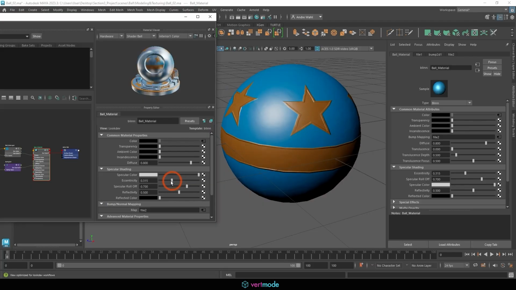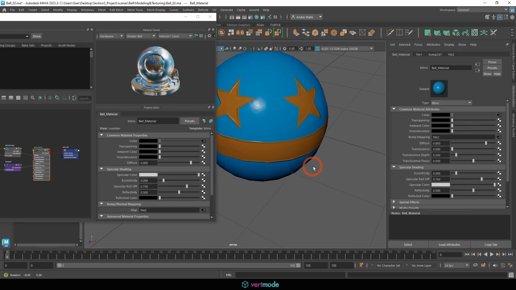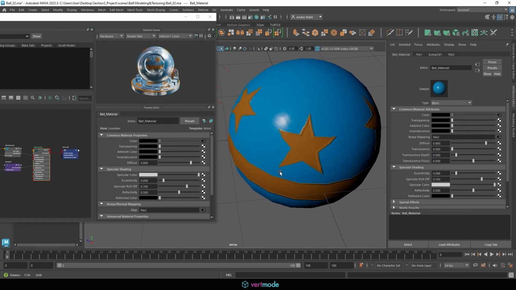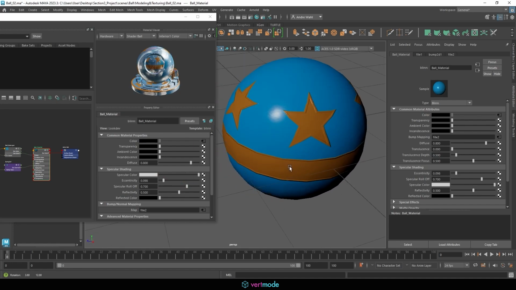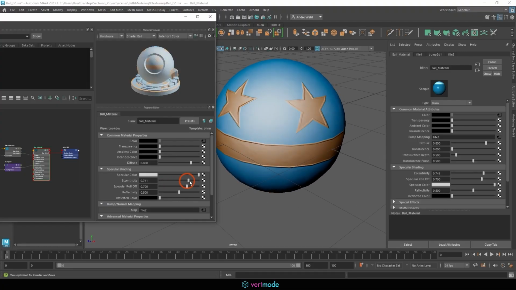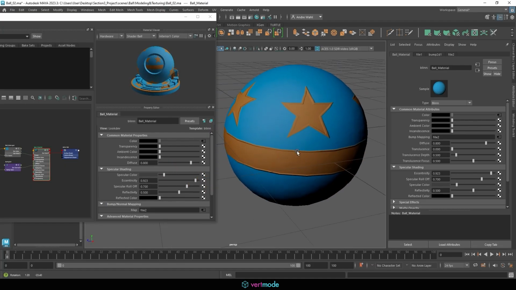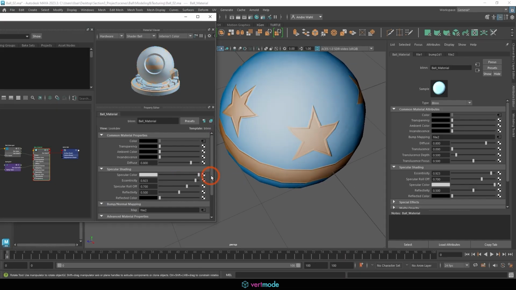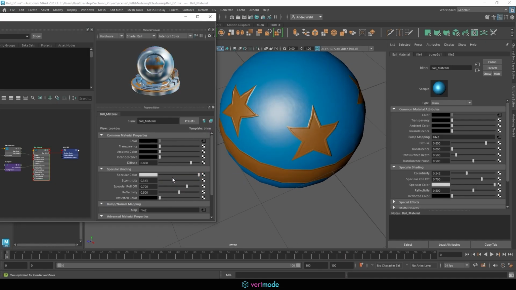If I wanted to make this look like a rubber ball, then the default setup would be pretty useful with a low eccentricity, so it has a bit of gloss, and a high shininess. But if I wanted this ball to maybe look like it was a bath bomb or maybe a piece of chalk, I could come with a high eccentricity, which gives me this nice spread out highlight, and a low specular color. So I get a low reflection light that's spread across the surface, representing something that's rough. So that's eccentricity.